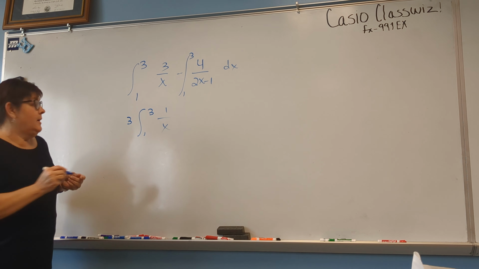Minus 2 ln of 5, not a whole bunch I can do with it. And what's ln of 1 again? Also 0. So that's gone. So what I'm left with is 3 ln of 3, and then minus 2 ln of 5. As we learned yesterday, we're going to use our properties to the best of our ability here. With natural logs, I can start to put them together if they don't have anything in front of them. So the first thing I want to do is bring them up as exponents. So I have ln of 3 to the third minus ln of 5 to the second.